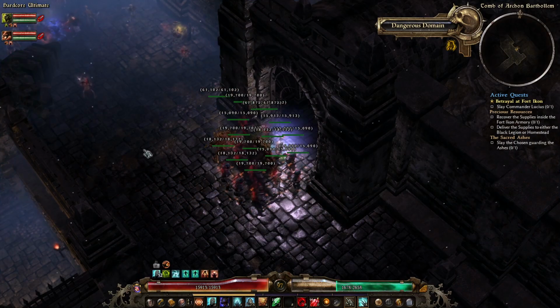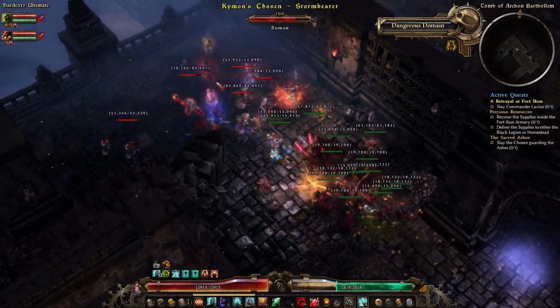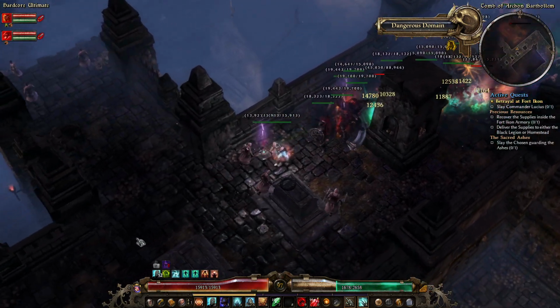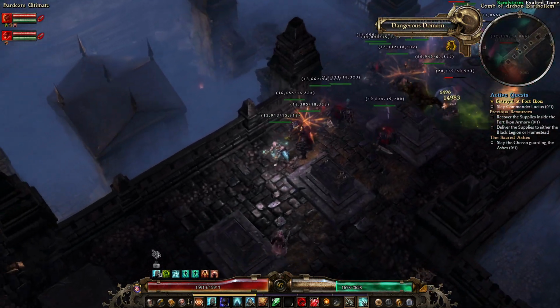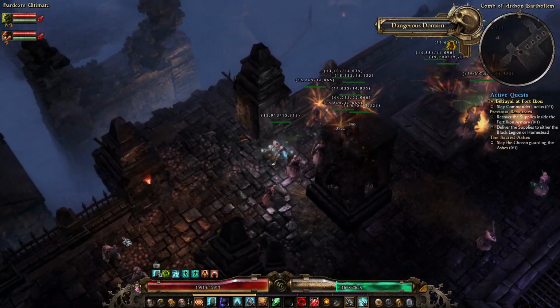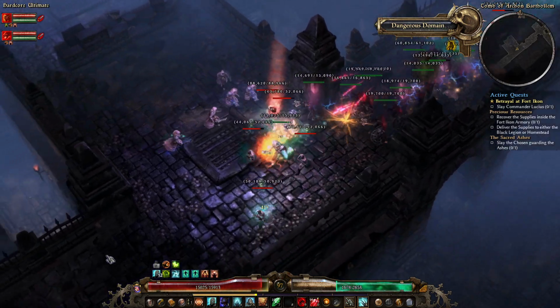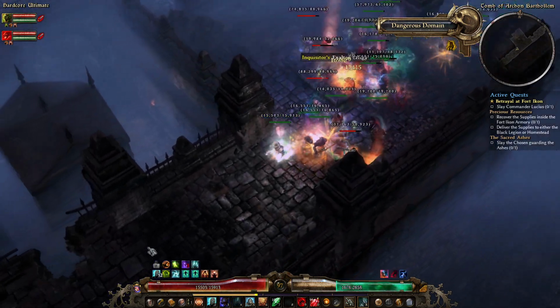I do have an XP potion running. This will probably be the last one we need before we get to 100. One of the benefits of playing a pet build is you kind of just walk through areas and things die around you. So we get passive XP just for traveling, which is nice.